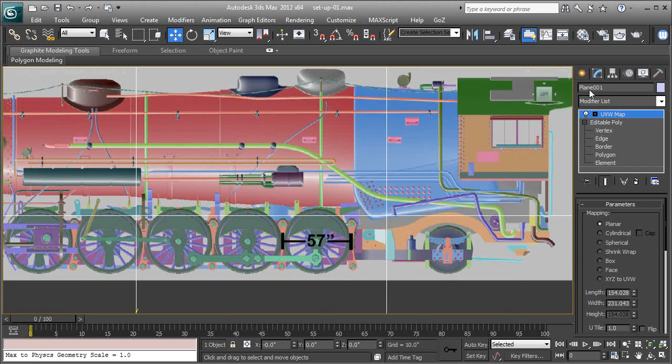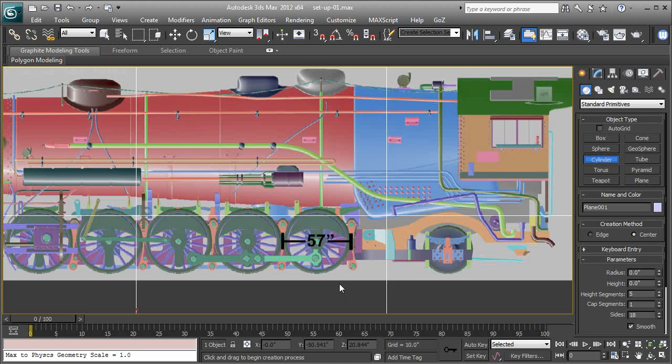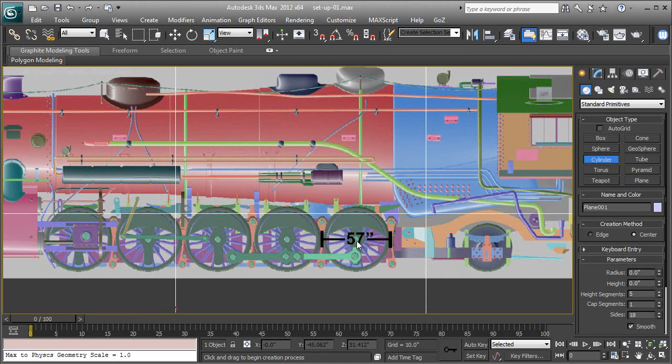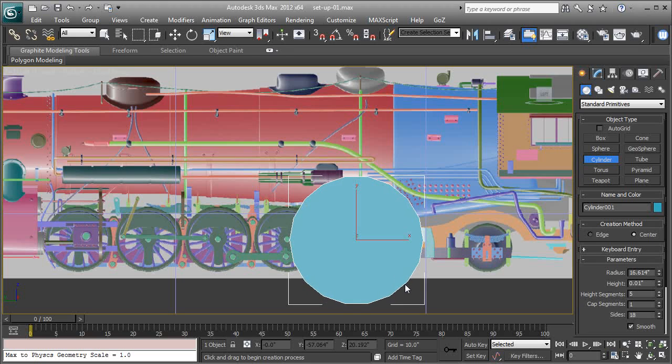So what I'm going to do is create a new mesh. I'm going to go into the Create panel. I'm going to use a cylinder, and basically at the center of the wheel, it doesn't have to be perfect right now, I'm going to click and drag out, and on the right where the parameter values are, you'll see there's a radius and a height value. I'm just going to make a little height. Okay, and that doesn't matter. We're really worried about the radius of diameter.